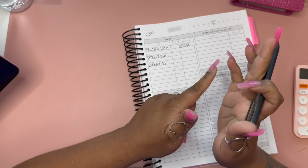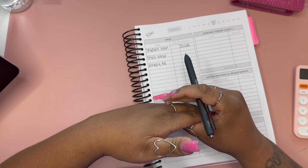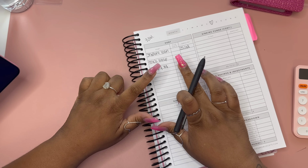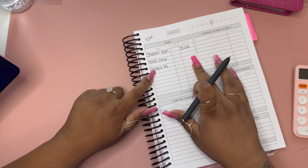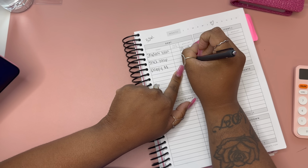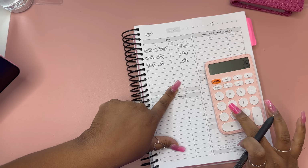But luckily, I saved up the money anyway when I first started cash stuffing, so it's been sitting in a high yield savings account, and I'm just gonna pay it as soon as I get into my new home because I need the credit age. So that's gonna sit there. I'm not gonna bother with that until we have to start back making payments, and then I will start making payments on that. So for my truck wrap, $500. For my puppy, I still owe myself about $905. Okay, I'm not gonna pay all those here, but I do want to total them up to see.